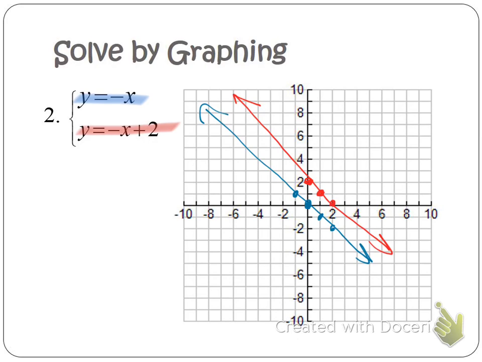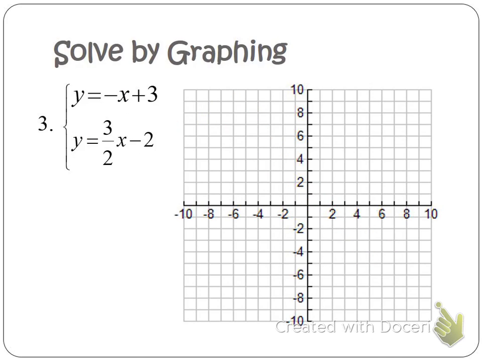Okay, did you get these 2 lines? Now, what does that mean? Well, it certainly looks like the 2 lines are not going to intersect. We can go over to the equation and find out that they do indeed have the same slope, but different y-intercepts. So these guys are going to be parallel, so our solution is going to be no solution. There is no point that's going to work for both equations, right? So no solution here. Okay? Try 3 and see what you come up with for a solution there.